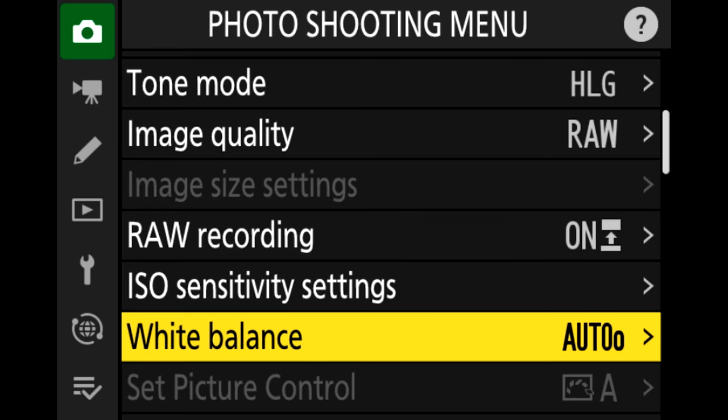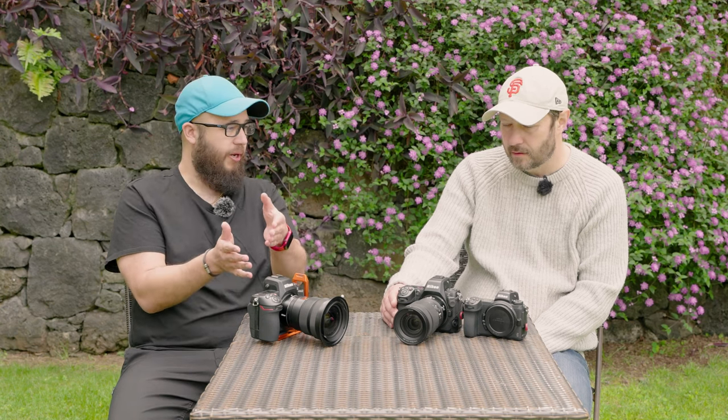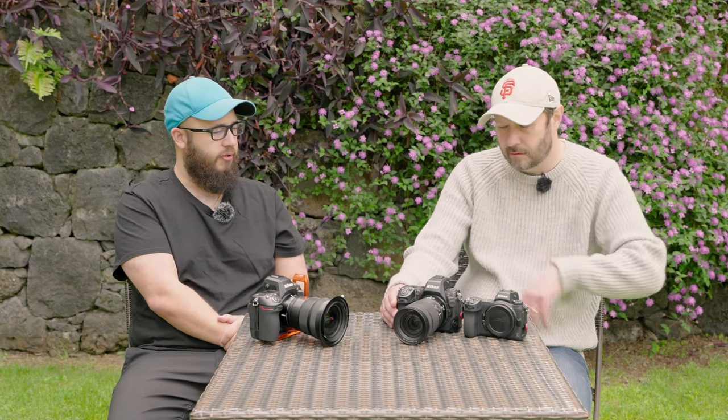White balance is an important thing to me. I'm a bit unusual in that I always shoot on cloudy — even if it's a sunny day. I don't really shoot that often on sunny days, and being a landscape photographer I'm looking for more cloudy days. I shoot in the morning and the evening, but by just having it on the same white balance I know there's consistency to my images. If I'm doing a set of images in a woodland and I put it on auto, they could potentially look different and I could make a decision based on a different white balance.